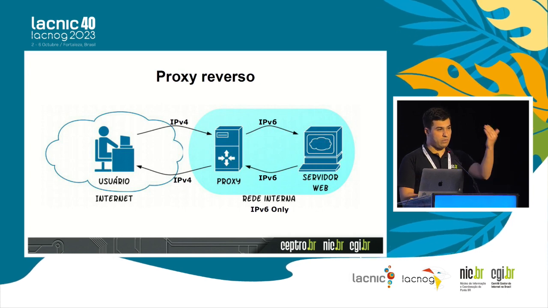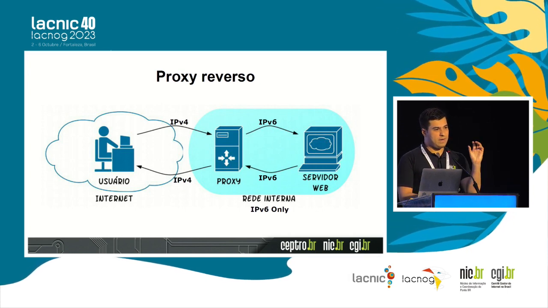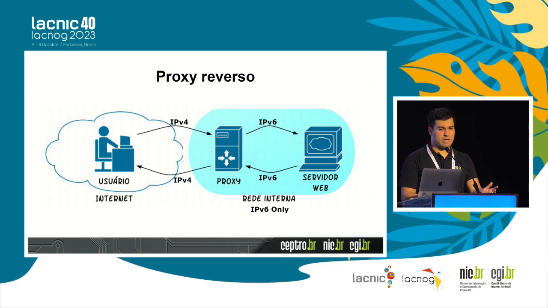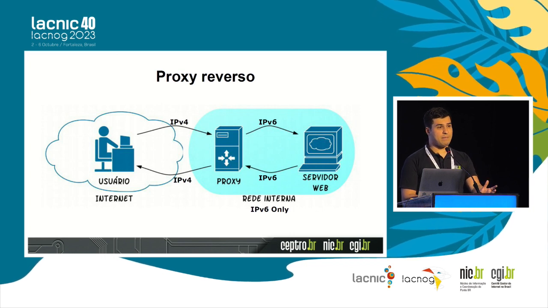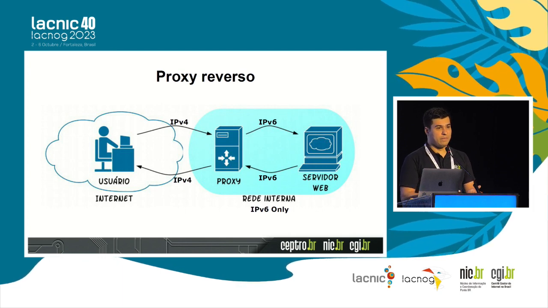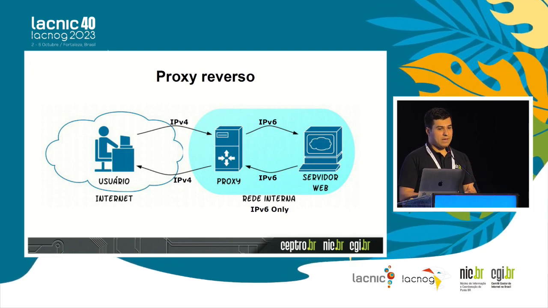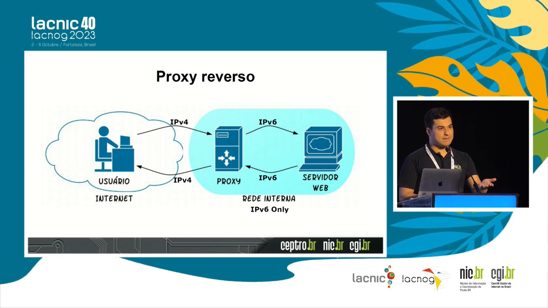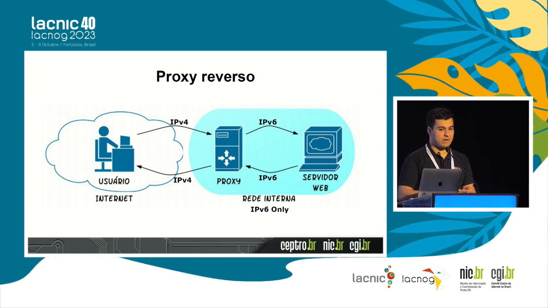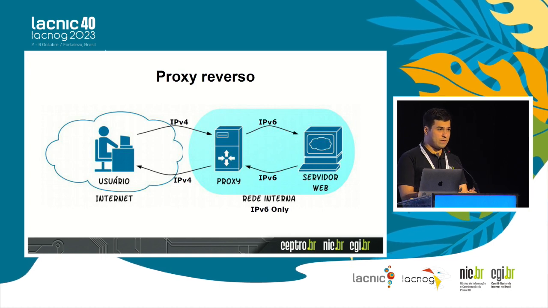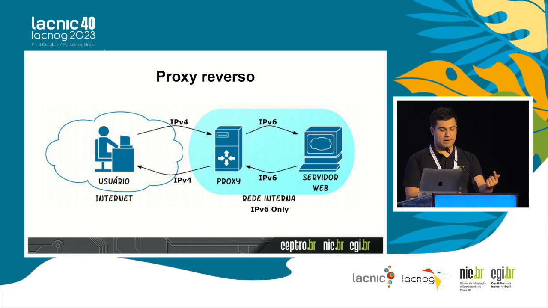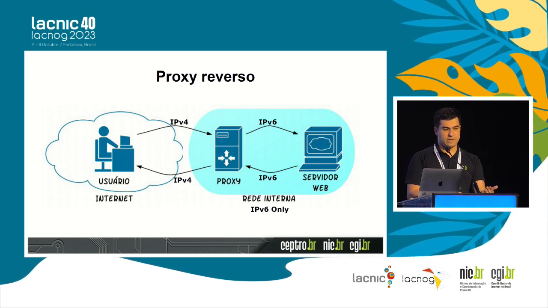So this works in the reverse way. We continue with the IPv6-only network, and this proxy will be the one who works with the IPv4 addresses. Another advantage of working with a proxy is that you can do load balancing, and send the load to several machines. So in addition to helping with the transition to IPv6, we have the possibility of using it as a load balancer and also for access from multiple servers, for several IPv6 servers and not necessarily just for one machine.